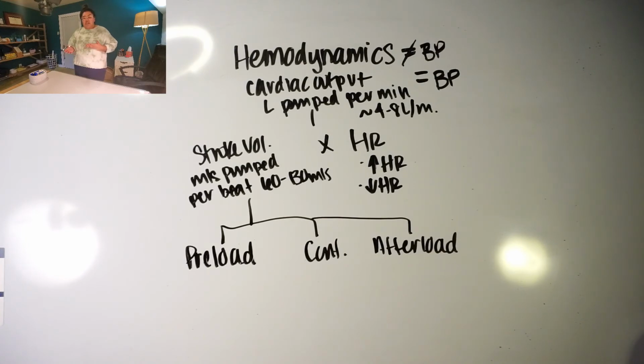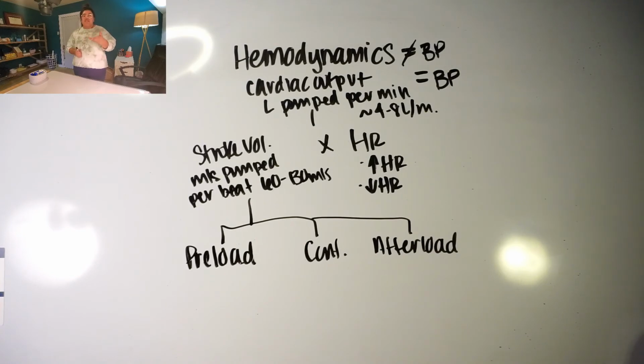We can put them on a dopa drip, some kind of chronotropic drug. Chronotropic drugs affect heart rate. So if we give them some dopa, that'll increase their heart rate, etc. But if they're bradycardic and they're not symptomatic, then where's the problem, right? But once they become symptomatic, that's when we need to start fixing stuff.